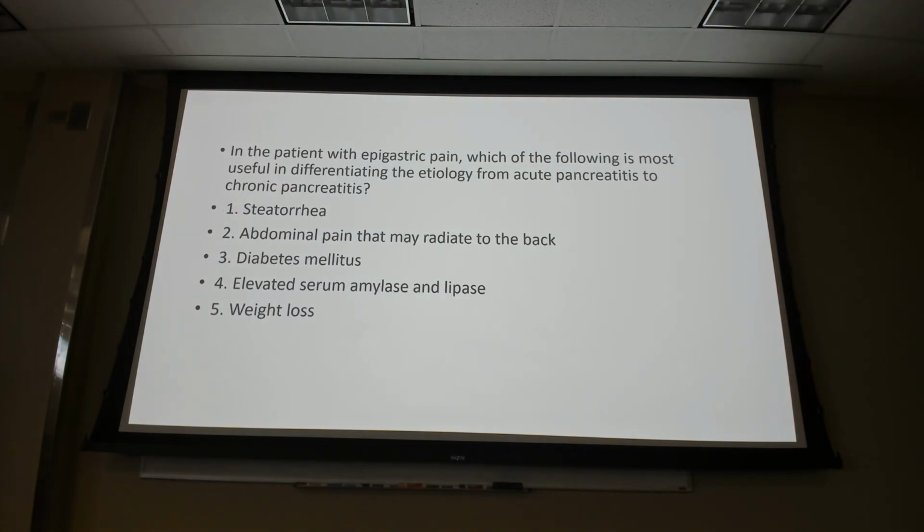All right. So patient with epigastric pain, what is most useful in differentiating the etiology of acute versus chronic? Number 4, our pancreatic enzymes are going to be our most useful test. We used to do amylase and lipase, but a lot of places now just do lipase instead, and we don't run very many amylase tests. One of the places I work at randomly only has amylase, which is odd. It's the only place I've ever seen like that, so sometimes you do have to use it. But typically lipase is what we're using at most military treatment facilities.